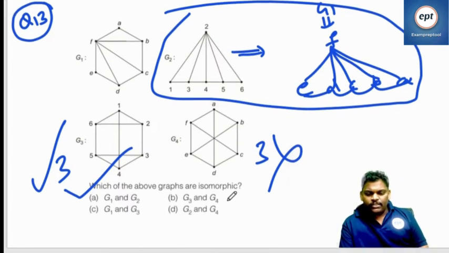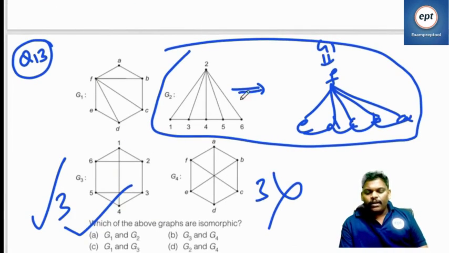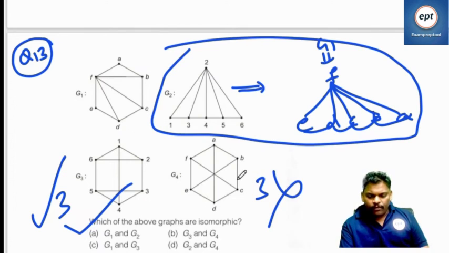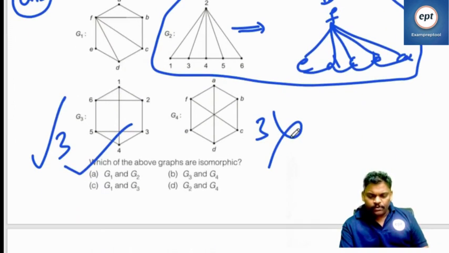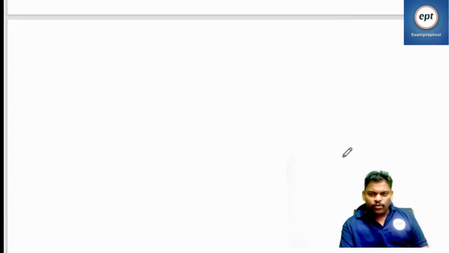Let's move to the next problem. It is an undecidable problem. If anyone is unable to do it, it is the same for everyone. Please practice. I think 13 is over. Go to 14.